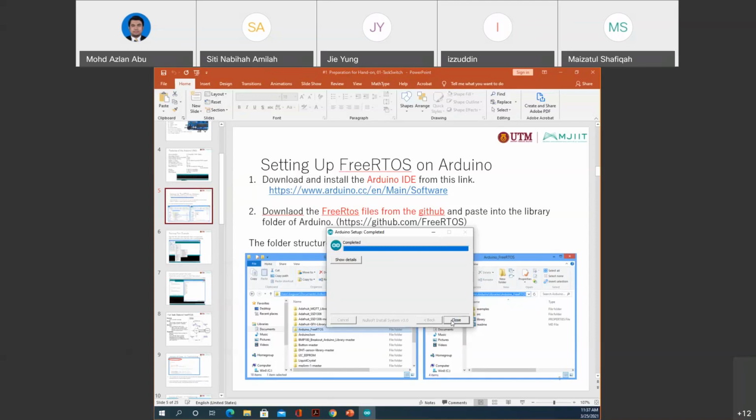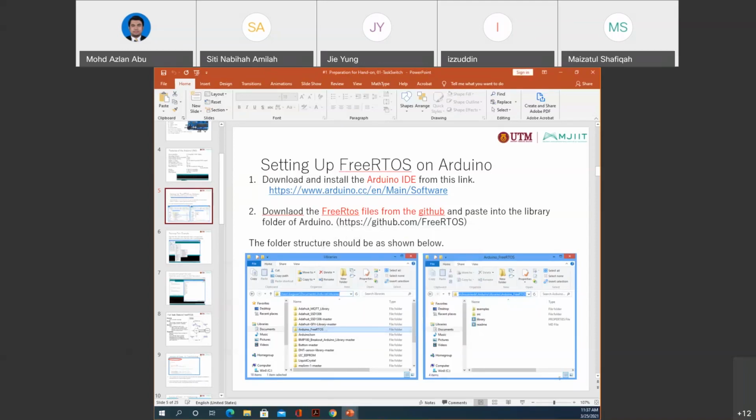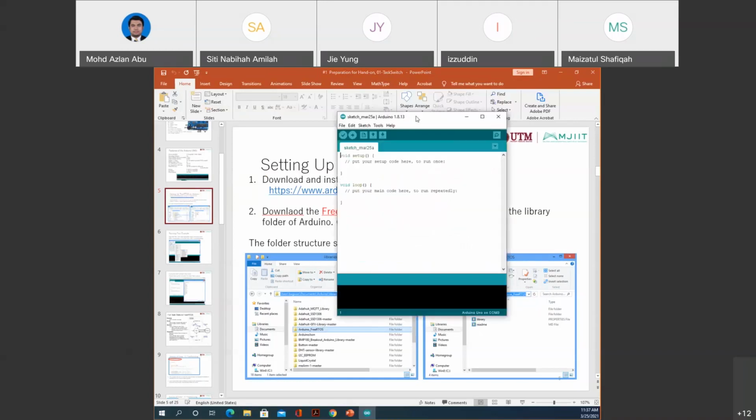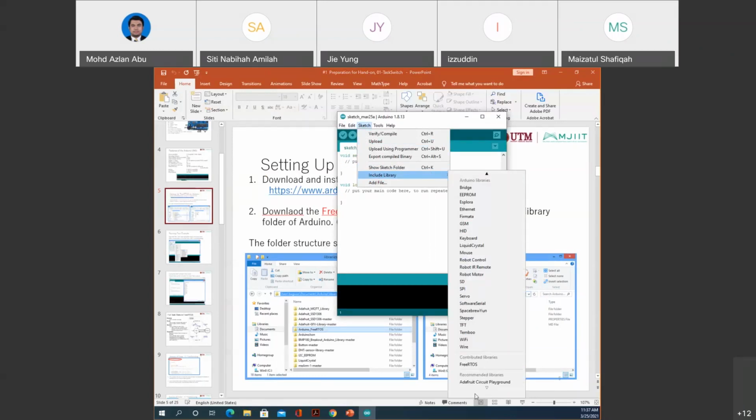Then if you open your Arduino IDE on the desktop, and you look at the library, you cannot find FreeRTOS. Mine already includes FreeRTOS, but yours basically has no FreeRTOS.